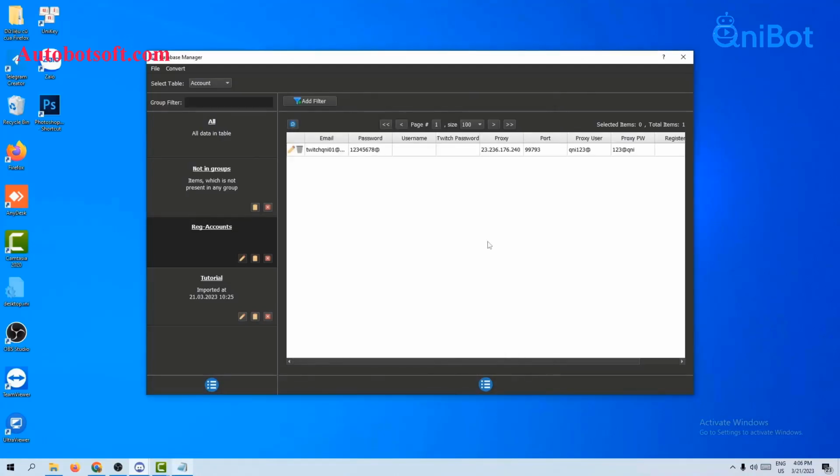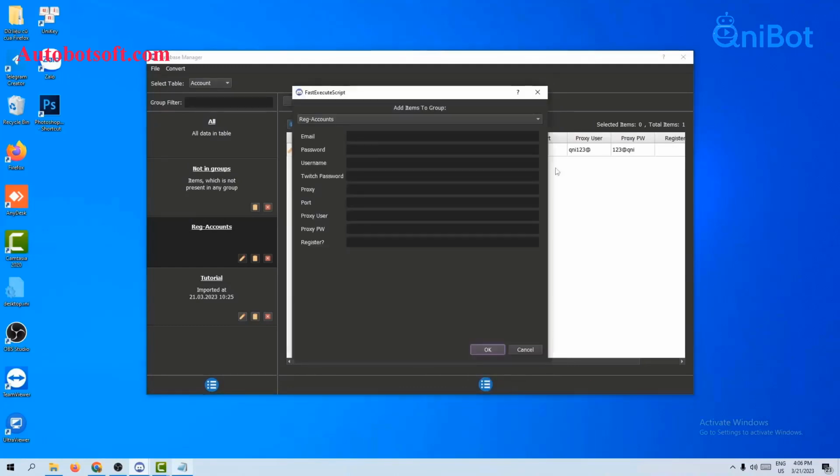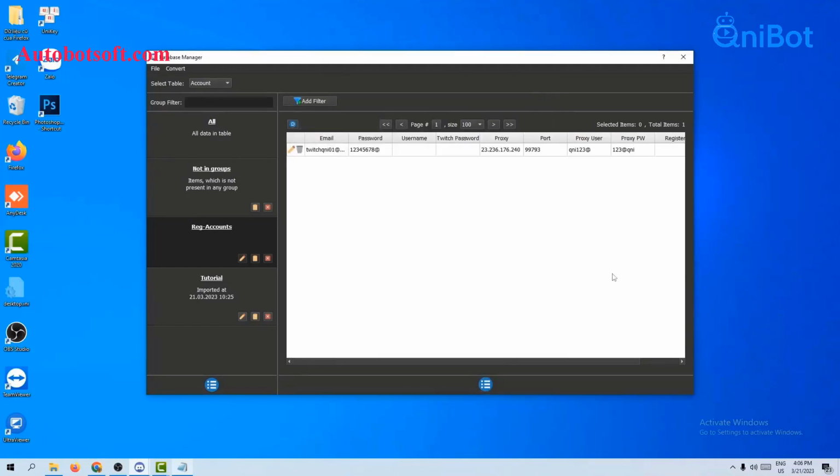Then you click OK. Similarly, you can import multiple accounts here.